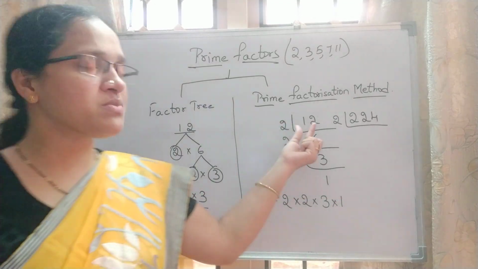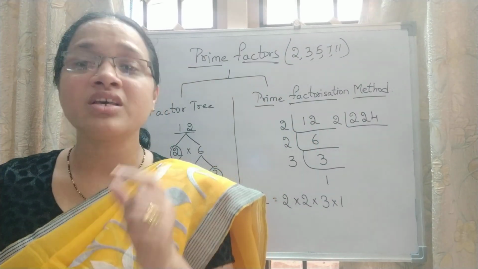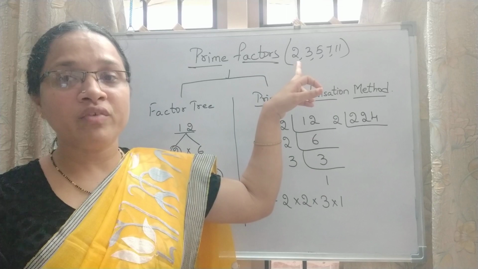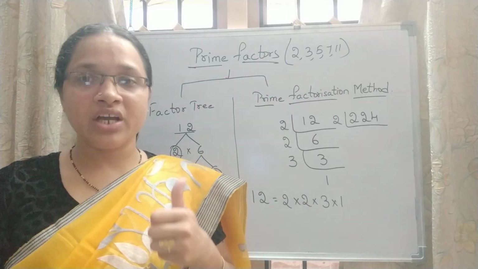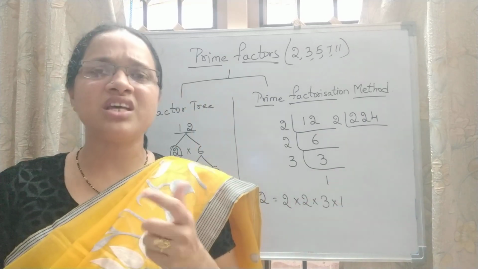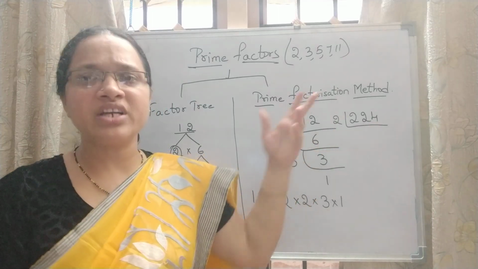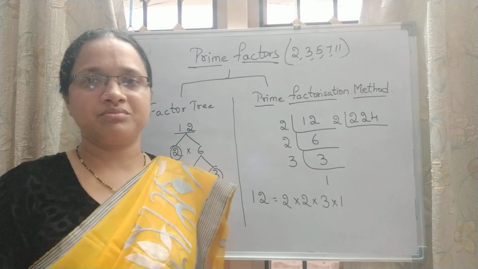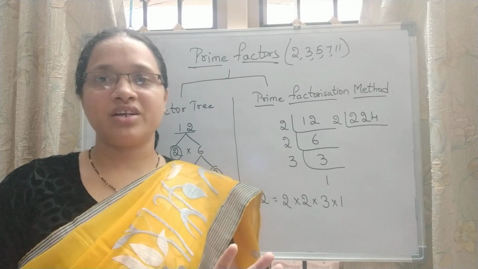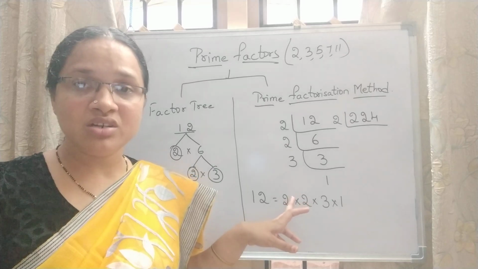If the number is small, there is no necessity, but if the number is big, you should apply the divisibility rules in order to know in which table it is divisible, because you should know whether it is divisible by a prime number or not. You will check with 2, 3. Instead of dividing and checking, if you keep in mind all the divisibility rules, there is no necessity to check it. The last number is 4, so it is exactly divisible; I can directly divide and write the number. Yes or no? So divisibility rules are that useful for us. Did you understand, children? Yes. So do practice this prime factorization more.